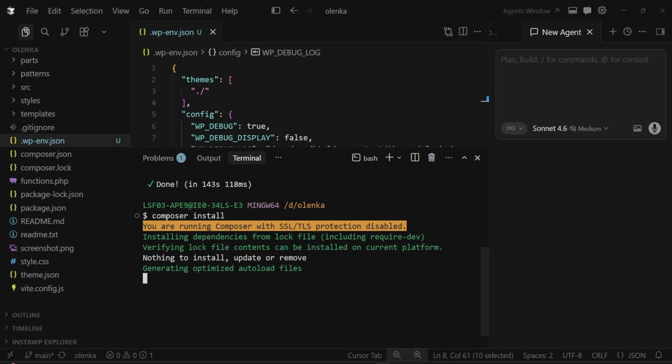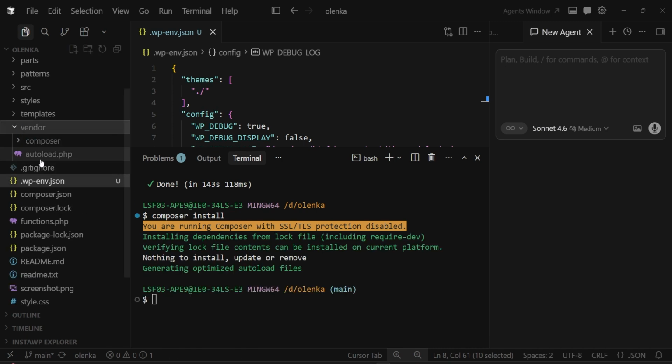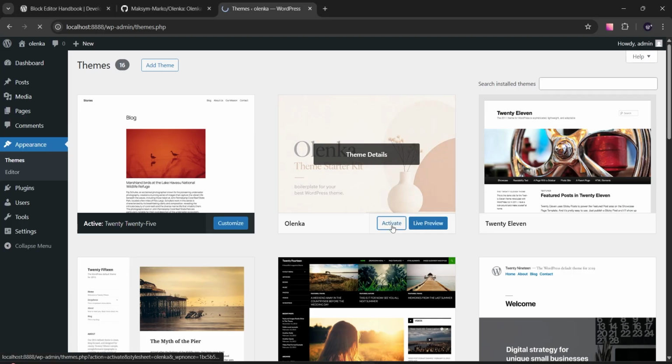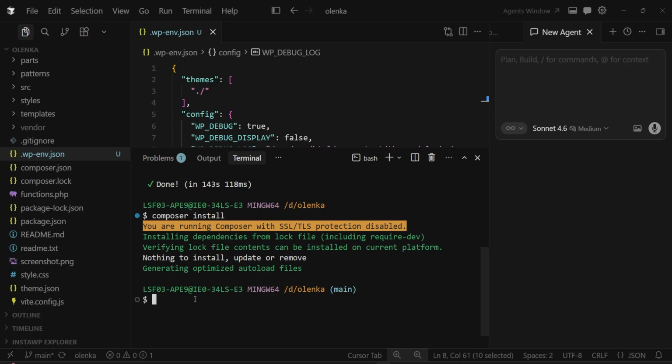First of all, I'm running composer install to generate autoload files, and after that, when autoload files are generated, we can activate the theme, but not all the features will be displayed here.